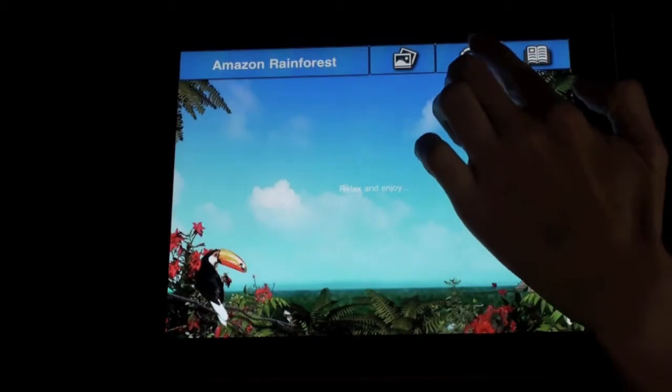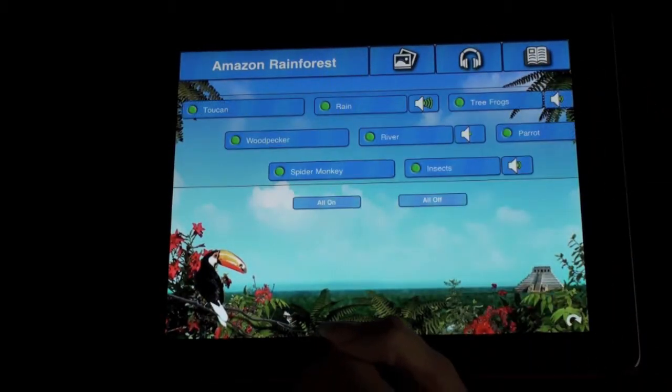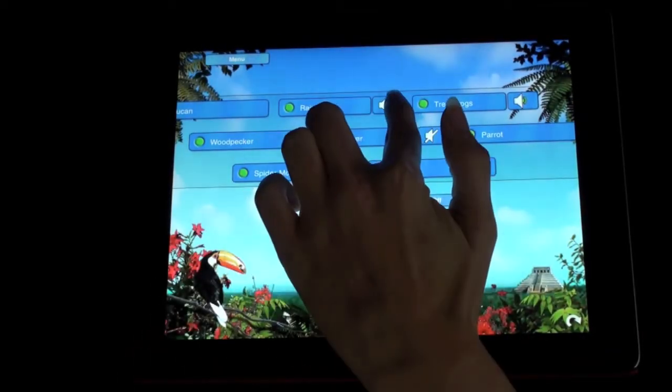We're using SRS technology called True Gaming, and that really differentiates this application from all others. So instead of getting just a repeated track from a CD or some other relaxation device, what we have is sounds that are placed in surround sound using only headphones all around you. You have a bird over here and it's chirping, and then you might hear it fly in front of you and then stop and keep chirping there and then move on. You have all the waves in front of you, and you're not limited — you can decide what you want to hear and how your environment is, so turn on and off what you want. It really makes everyone feel like they're actually at the location that they're visiting.